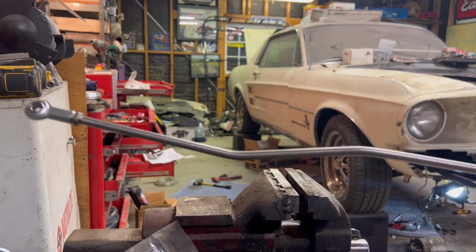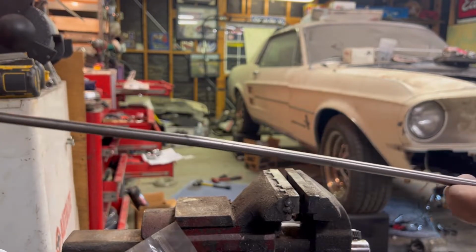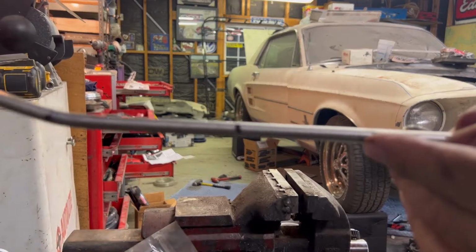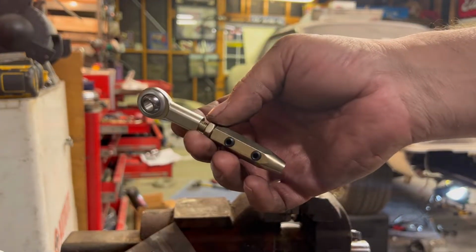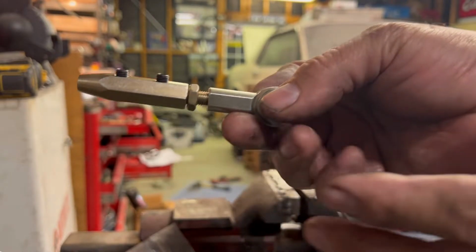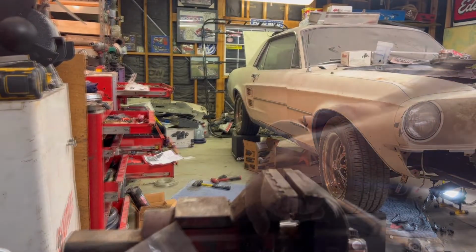All right, so I went ahead and put the bends in the rod the way it should go. The way I have it bent up right now, you can see the little curve right there. It clears everything. So now all I got to do is cut it right there on that mark, and then I can install this Heim joint. When you cut, you want to make sure you give yourself a little bit of adjustment, so that if your shift lever is a little bit off, you can just screw that in and out. So let's get cutting.